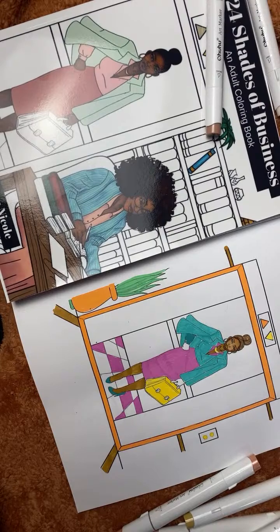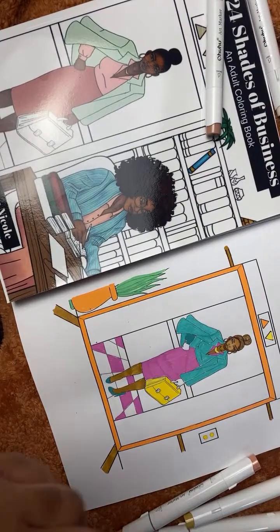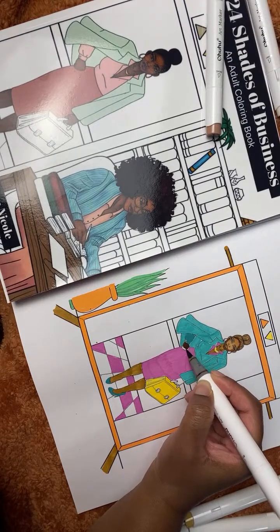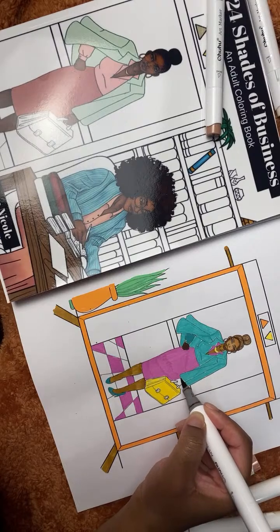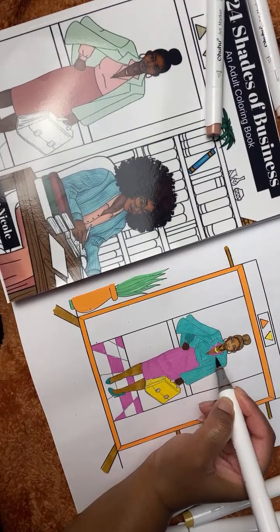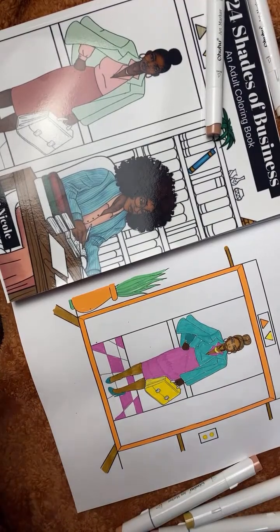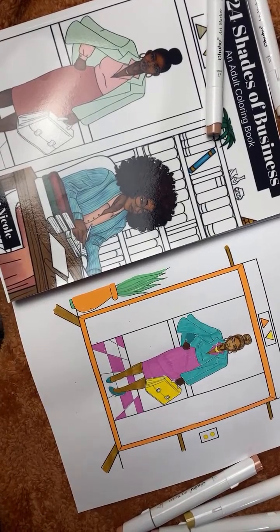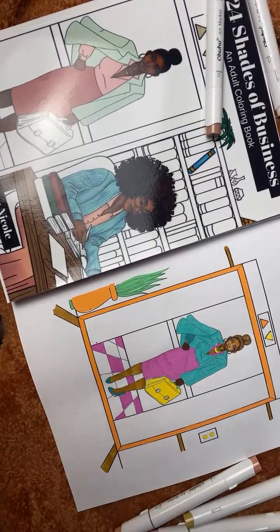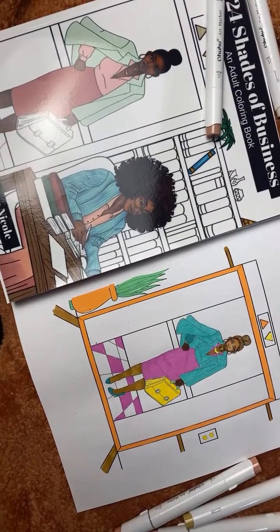And so, oh, I didn't even color her hands, Lord. I don't even know what color I used. And so, just like with this live stream for YouTube, y'all, I didn't even keep up with the colors I was using. Whatever, child. You still cute, honey. So what was I saying? Lord, I don't even know what I was saying. I got distracted because I'm just going to come up here and start coloring, because I be getting distracted trying to color my little picture.